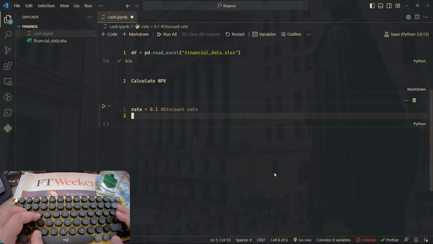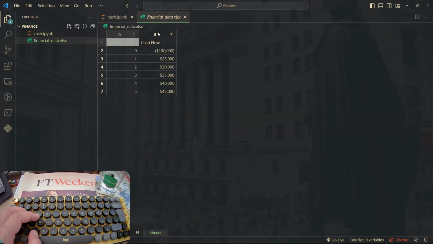Okay. Next, I want to get the cash flows. So the cash flows basically is the column here, the column B here with the cash flows, which starts with the investment of 100,000, so that's cash outflow, and then starts to generate cash inflows.